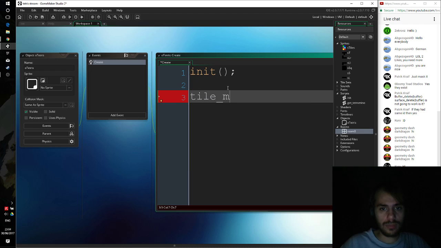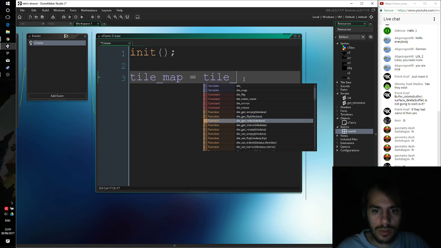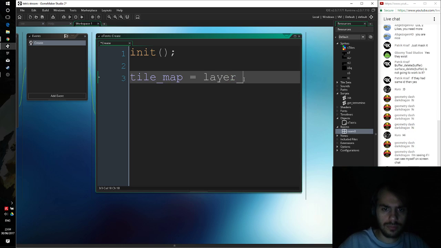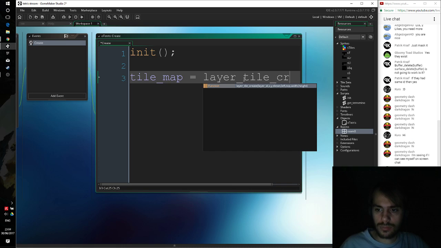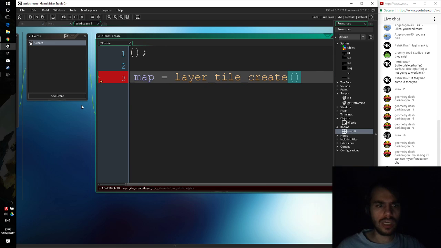tile map equals. Can I just create a tile map? Layer tile create maybe? 10 wide and 20 high. Yeah, adding more space at the top. I think what I read from the Wikia, they put 2 at the top.